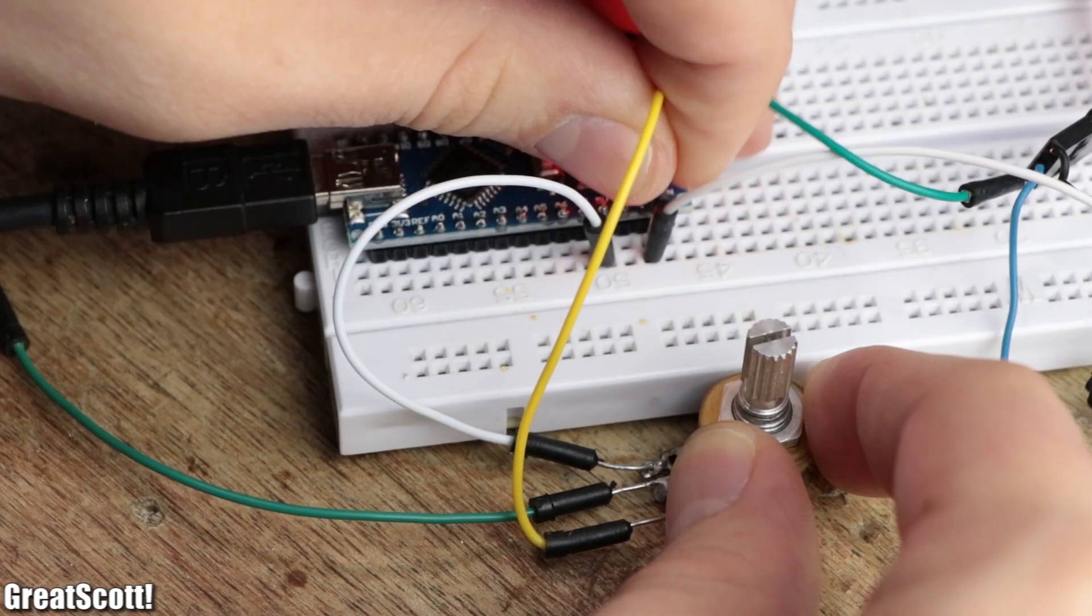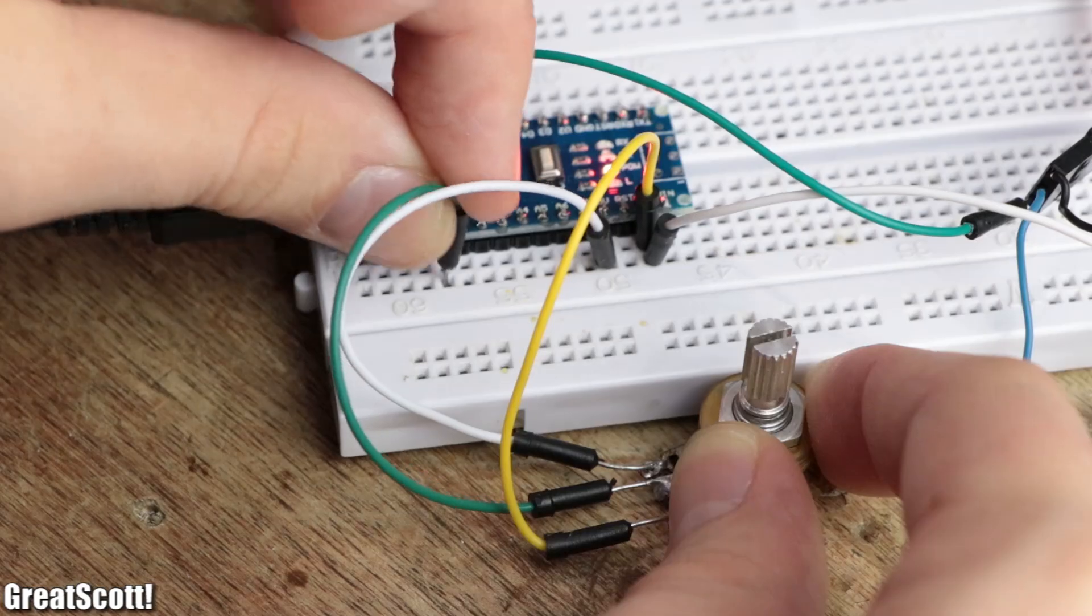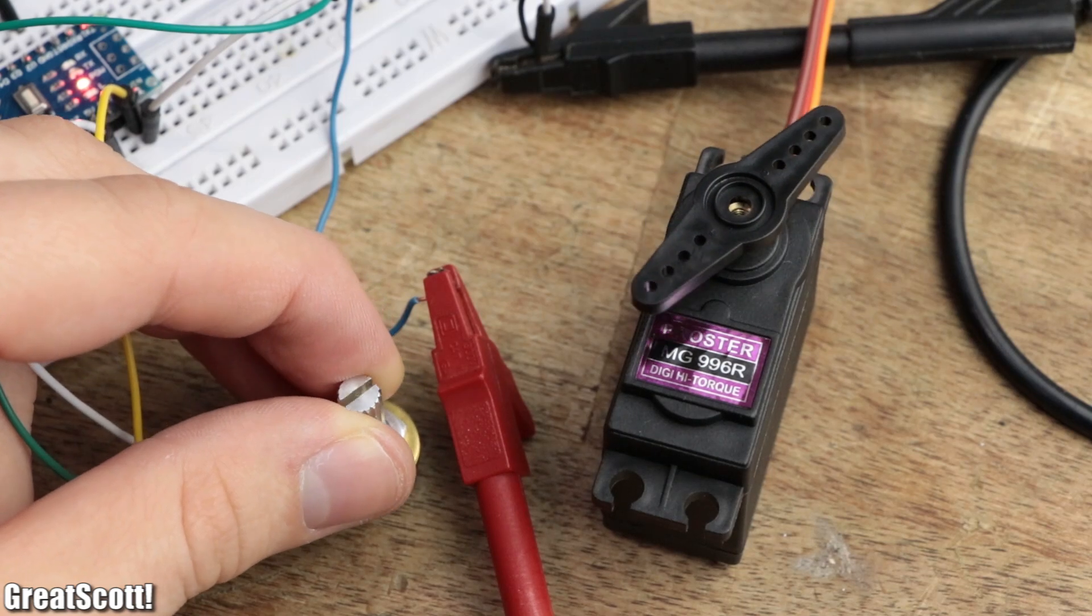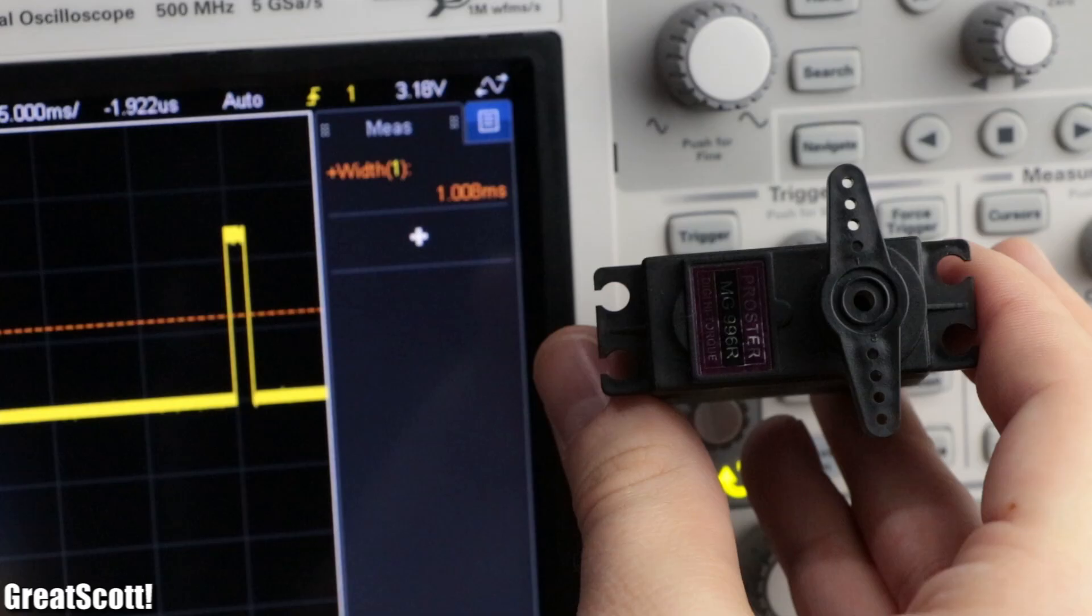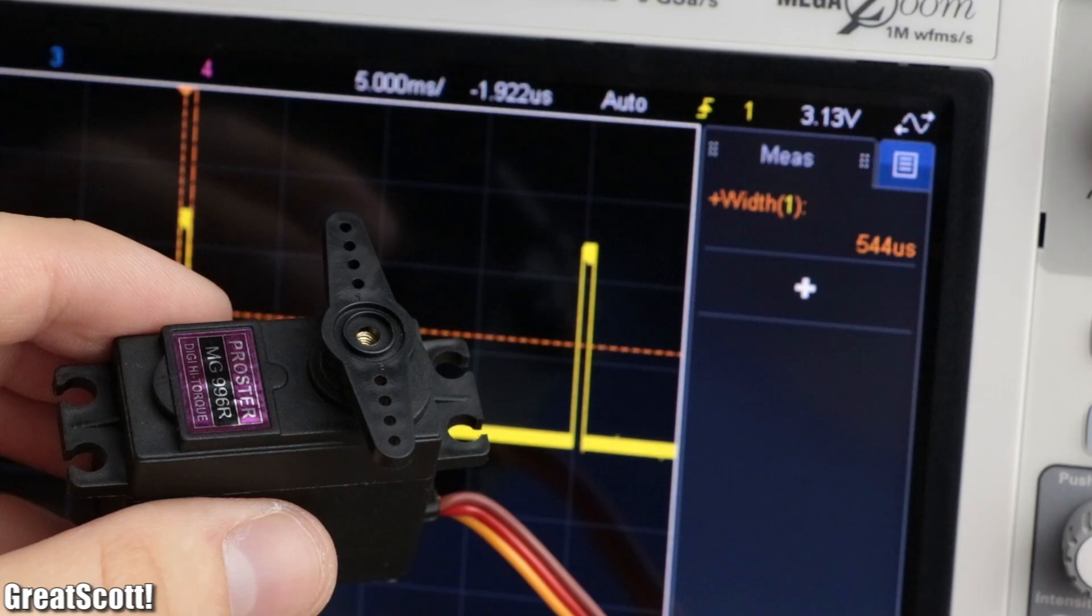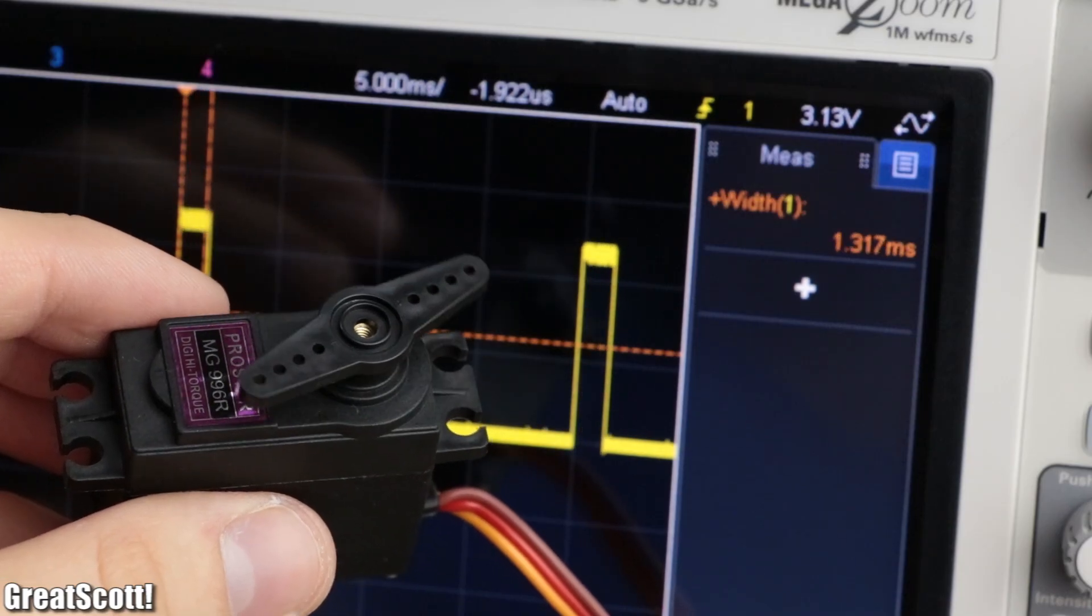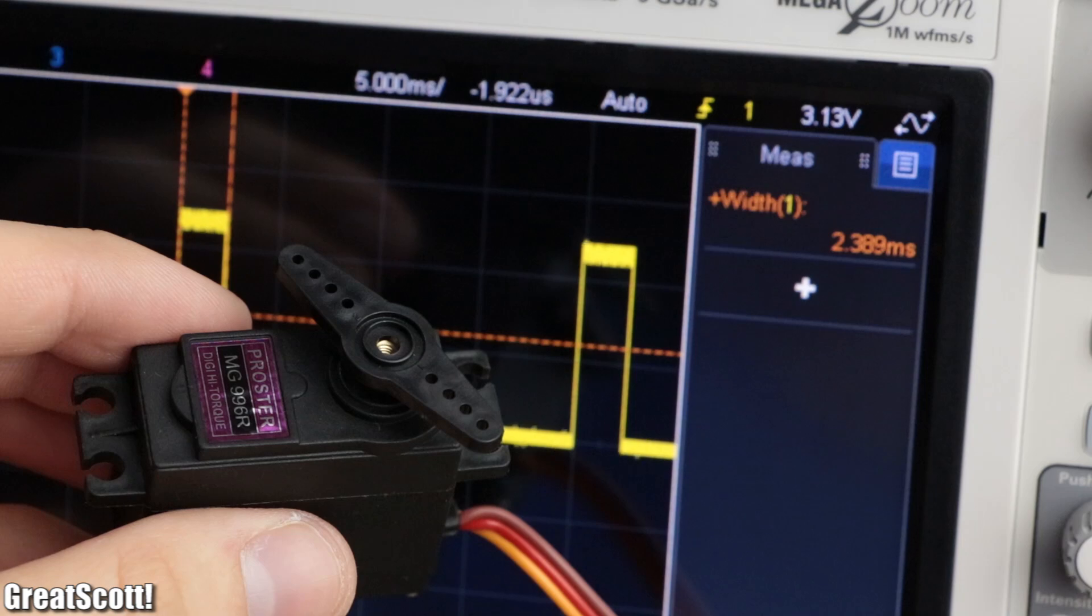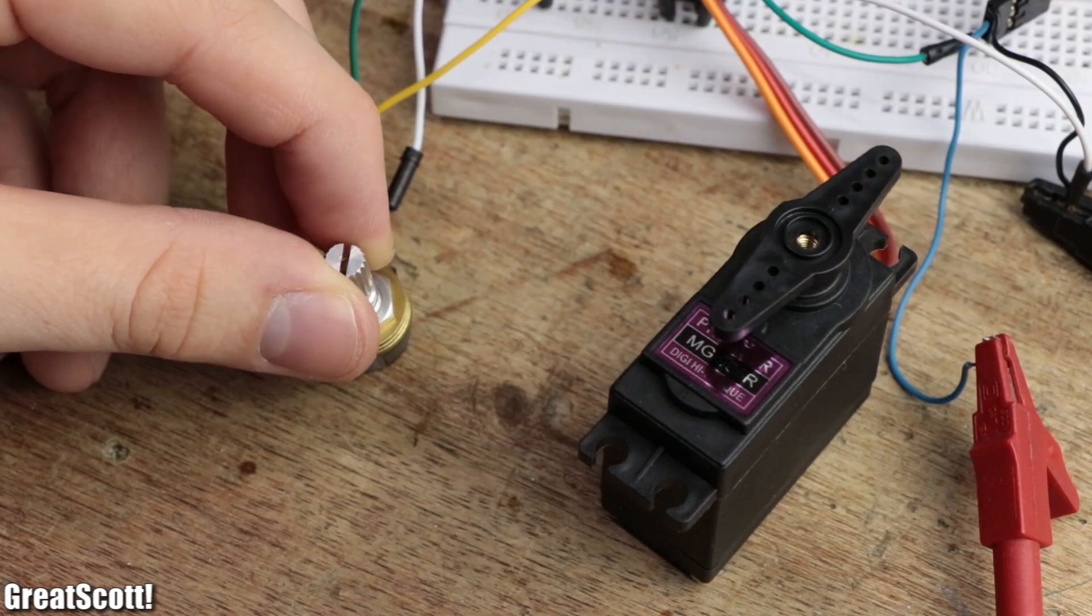By using a potentiometer as an analog input on pin A0, I can vary the on time of the signal between 1ms and 2ms. But as you can clearly see here, this input signal does not complete a 180 degrees rotation of the servo. Instead we need something like 0.5ms to almost 2.5ms to utilize the complete 180 degrees of rotation, which the Arduino library can handle as well.